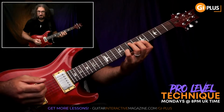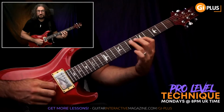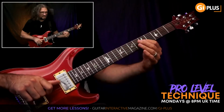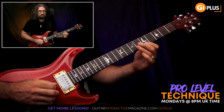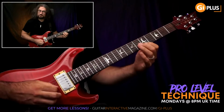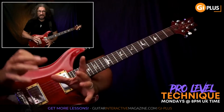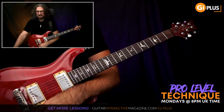There's our dominant 7. We also have this lovely kind of like bitter sounding, mean sounding flat third that we can throw in as well. So on and so forth. Let's contrast against the sweet sounding major 6 and the mean sounding dominant 7. Here we go.